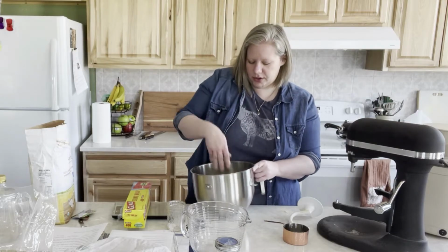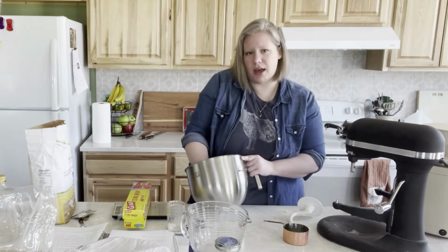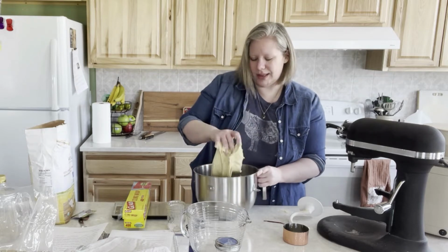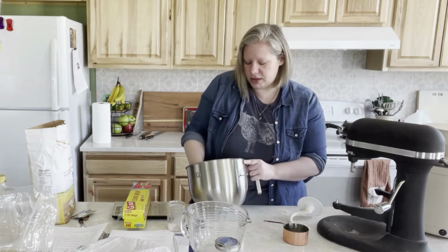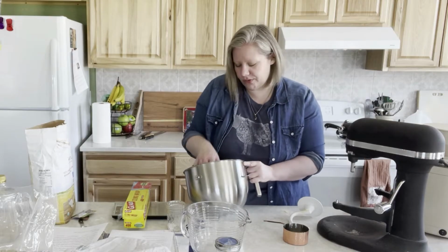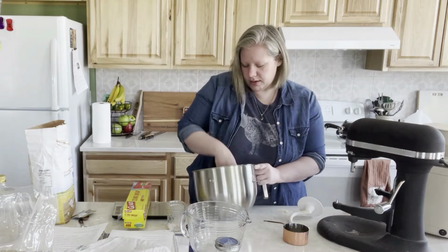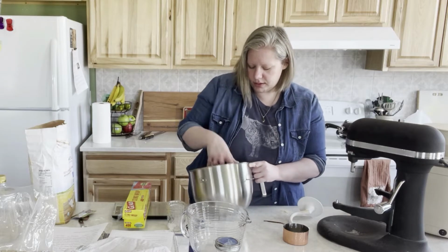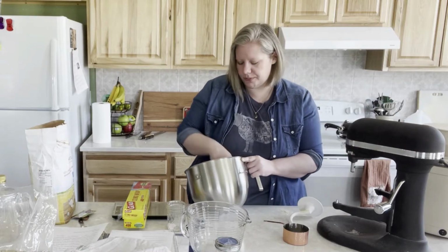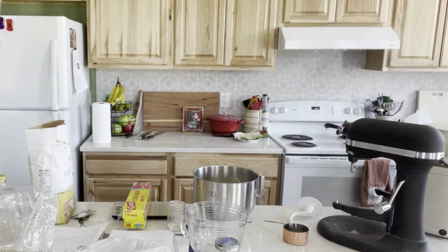Just feeling this here, it's a little sticky, but I think usually with Einkorn, when you proof the dough, it loses a little bit of its stickiness. And so I'm just gonna go with this. I can always knead in a little more flour right before forming, that's okay. I think if my hands were wet or greased, this wouldn't be sticking at all, so I'm excited about that. All right, let me wash my hands and I'll cover that.